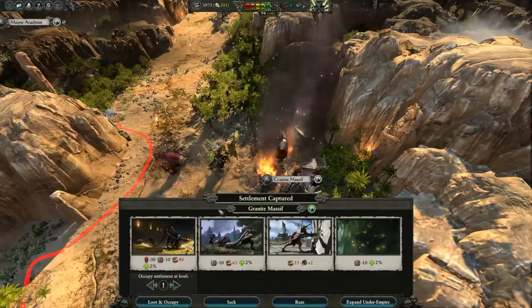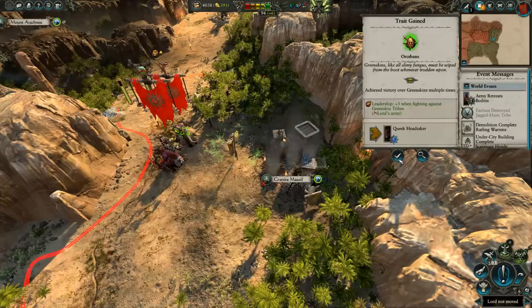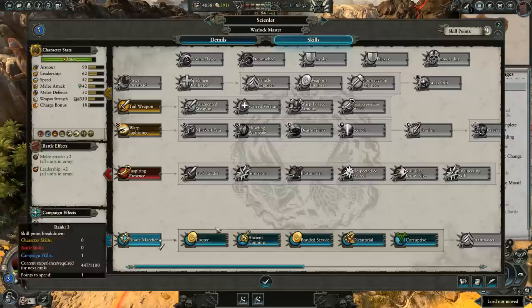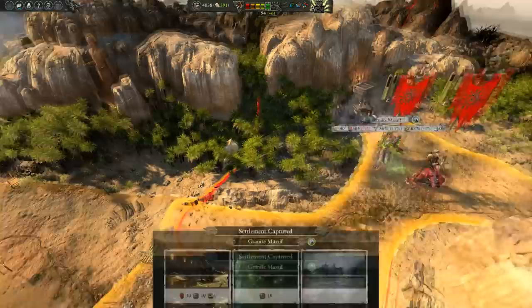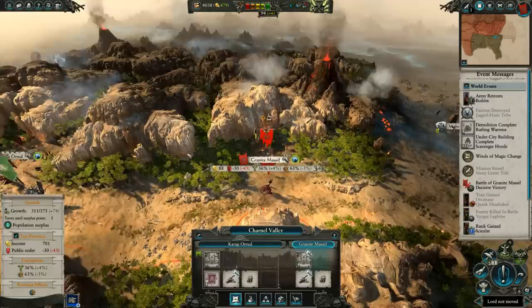Smartest warlock brings victory, so sack it first. Could have had Queek do it, but we need his movement intact. And then machines and sorcery. So, Queek didn't get a level up that time. If he had attacked it, he would have, but like I said, he needs his movement. And then we capture it. Whatever edict, it doesn't matter. Not gonna hold the settlement. Eh, whatever, just in case they sack it, guess we'll grab that. Okay.